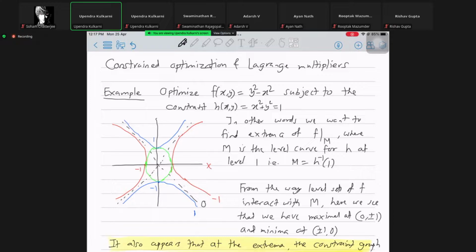Of course, if my constraints are not linear, then it becomes a very interesting situation. What is the nature of this constraint set? That itself comes into the picture. And of course, the geometry of the function f also comes into the picture. But for now, let us consider the case of only one constraint. In other words, f is a real valued function, but the constraint function is also a single real valued function. And I have set its value at a certain number c, and I'm looking at its level set.